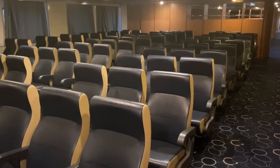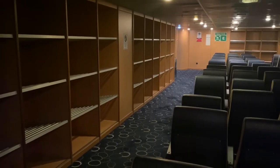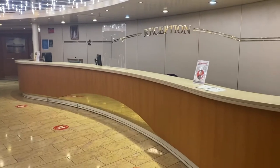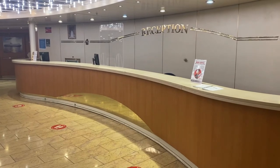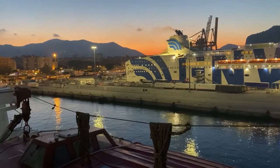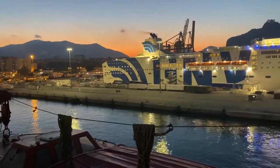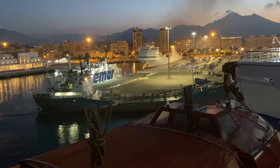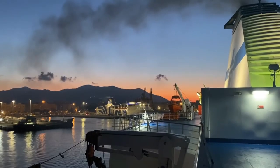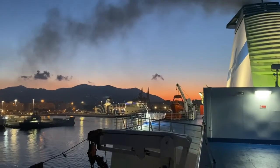If passengers did not want to purchase a cabin they could sleep and rest in some of these nice easy chairs — it was very cool, quiet, solemn, and air-conditioned. I was a bit surprised that the reception was not manned at all times. There was no life safety drill either, so you pretty much got on the vessel and there was nobody or nothing pointing out where the life preservers are or where access to the lifeboats was. A little bit scary.